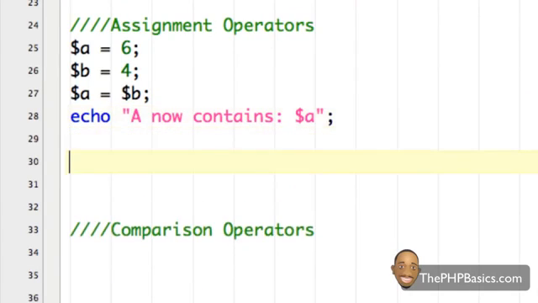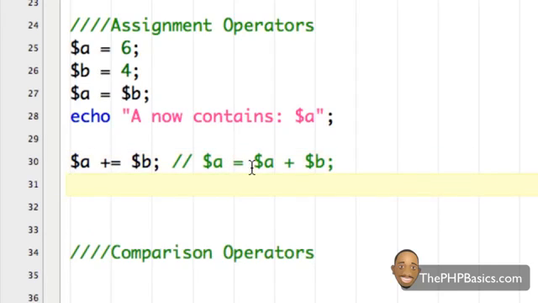Now, the other assignment operators we have, let's say, for example, I said the variable a plus equals the variable b. What that is doing, or what that is the same as, is $a equals, or it's assigned, the variable a plus the variable b. So it's just a short way of writing it. I normally don't do this, but this is a shorter way to do it. But once you get used to seeing it this way, it should be very easy to spot. So again, that's the same as just writing a equals a plus b.